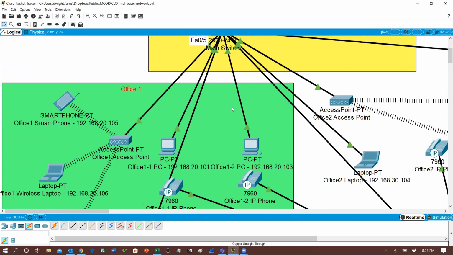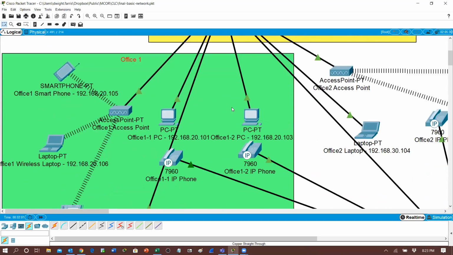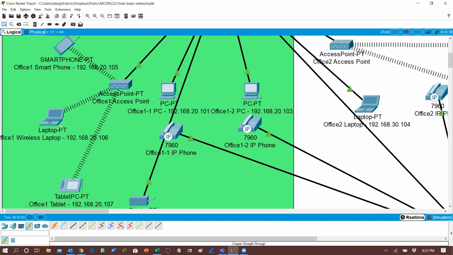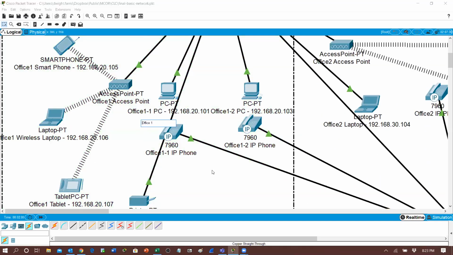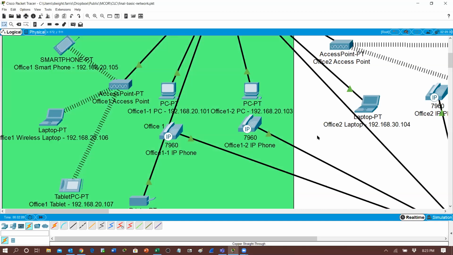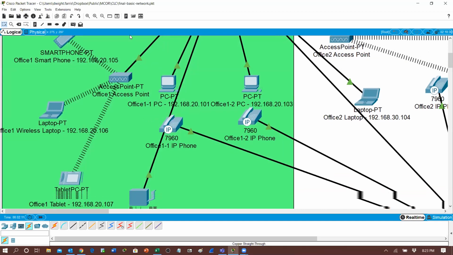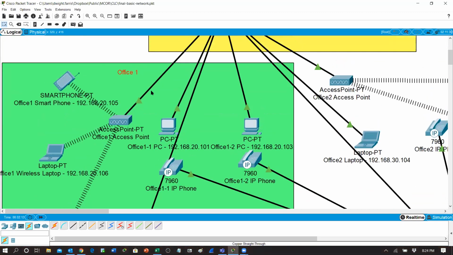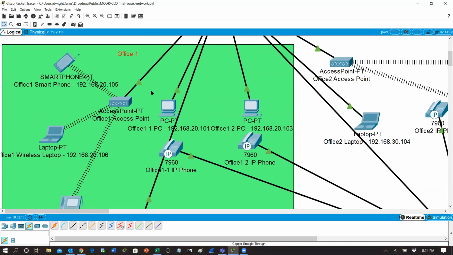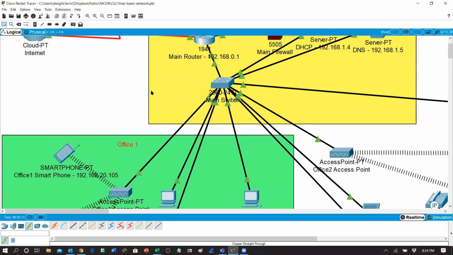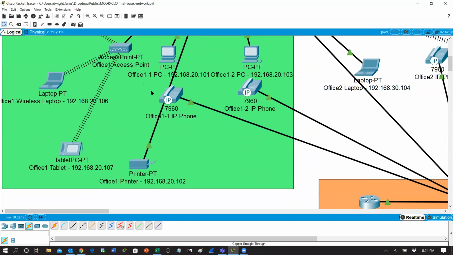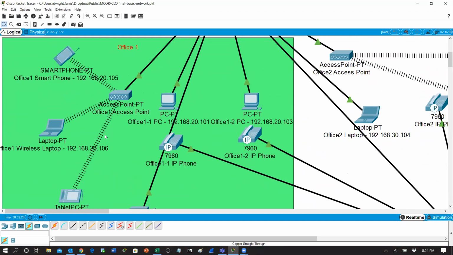I'm not worried about labeling them now. So all I want you to do is relabel and organize what we're labeling as Office One. Okay, thank you. So all of that, the router and switch is not changing. We're reconfiguring the devices so that we're changing the third octet.